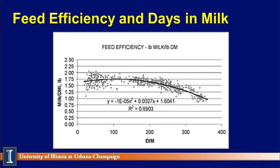Steve was second guessing himself a little bit, and for good reason. This is Jim Linn's work that he pulled together a couple years ago, and he went through all the literature. These are all different studies. So he and his grad student, you and I both know it was his grad student, did all the heavy lifting, but you can just see that once you get over about 200 days in milk, your feed efficiency really starts dropping, 175 down here to about 0.25. So Steve, you're right. If you're sitting over here, hopefully not many of my farmers are over here, but boy, you really get hammered on feed efficiency when you get in these later lactation cows. And so when you were second guessing your vote, you were doing it very, very correctly.